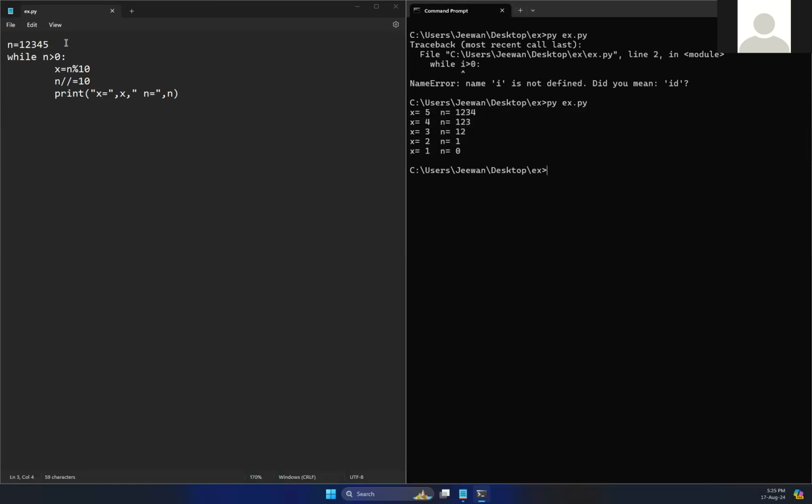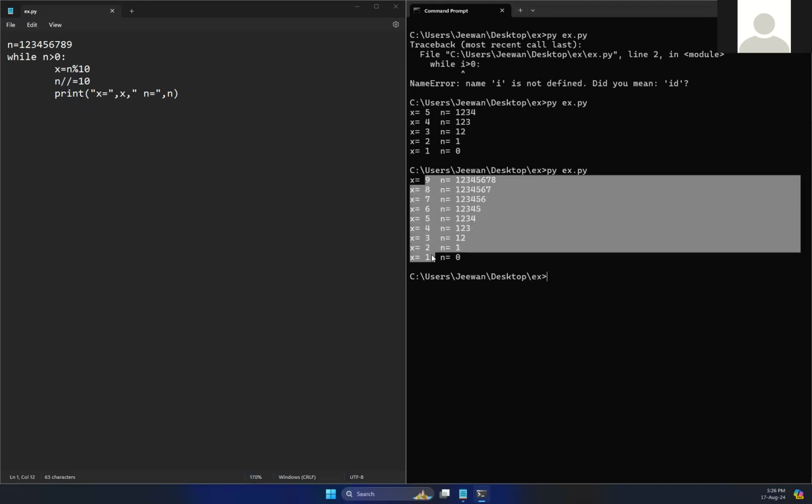Now x value is giving you the number, and then think of a way to get this thing 54,321. Okay, not only a 5-digit number, right? Let's say a 9-digit number right now. Now this would work for 9-digit numbers even. It doesn't matter for the number of digits. Now the logic is correct, working. Now it's a matter of figuring out how you build a number in reverse. Think and tell me the answer quickly.